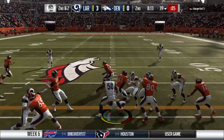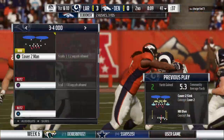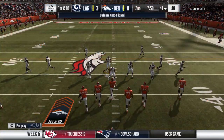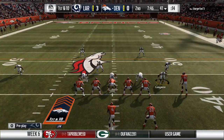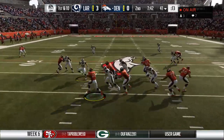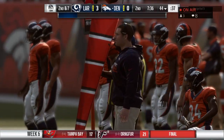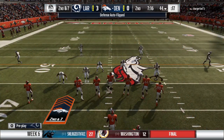A 2nd down carry for Booker. 2 yards on the pickup there, but it's enough to give him a new set of downs. But we always talk about good down and distance, allowing offenses to expand their playbook. Well, 2nd and 2, that means your playbook's wide open. You can run just about anything. But a lot of times, the play caller just looks down at his sheet, sees the short yardage runs, and goes to one of those. And he's going to take this one up only to about the 44-yard line. Give him 3 on first down. It'll set up a 2nd and 7.